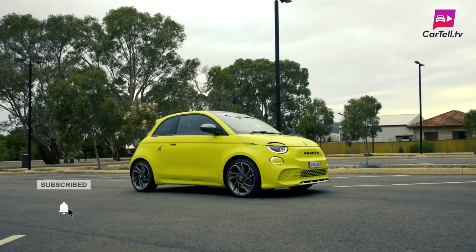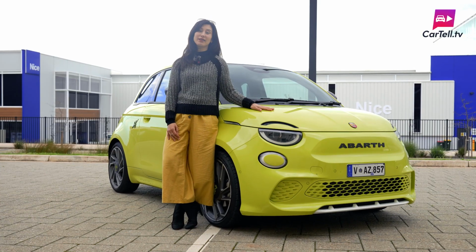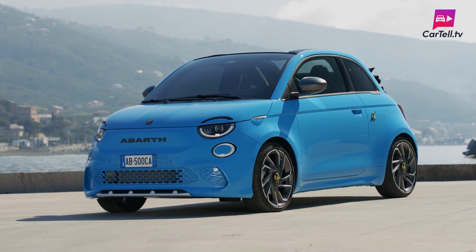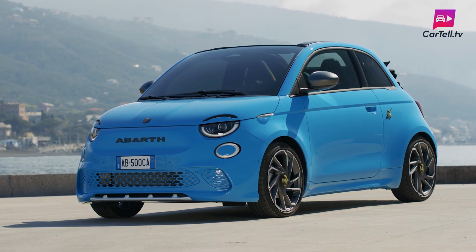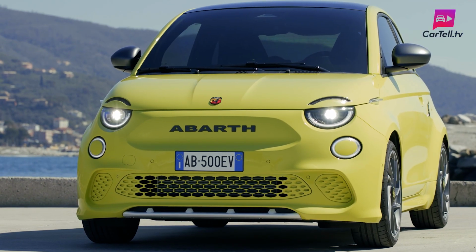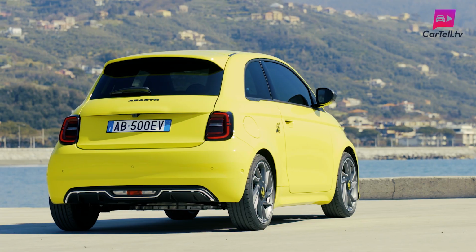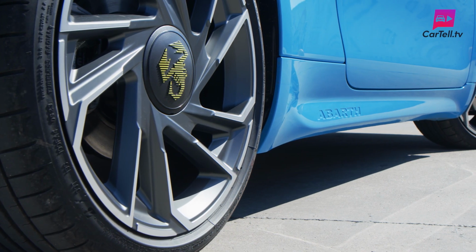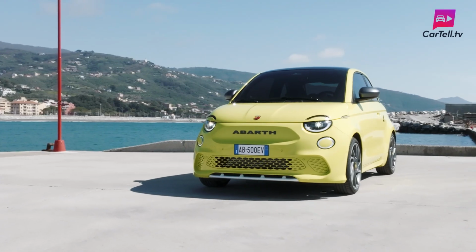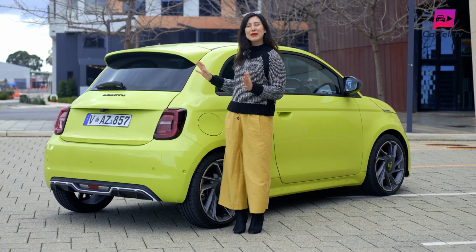The Abarth 500e is the first fully electric model from Abarth. And it definitely looks the part. It's compact, zippy, and available in some eye-catching colors like poison blue, or is it poisson blue? Like poisson blue. And this acid green. While scorpion decals scattered around the body add that signature Abarth flair. The 18-inch alloy wheels add to the aggressive, sporty vibe, but with modern touches that give it a futuristic edge. Oh, it's undeniably cute and maybe a little cool too.